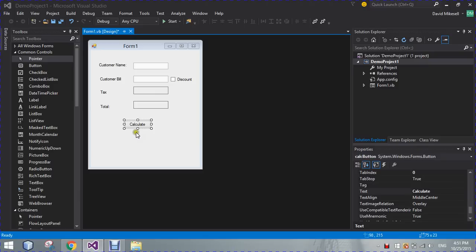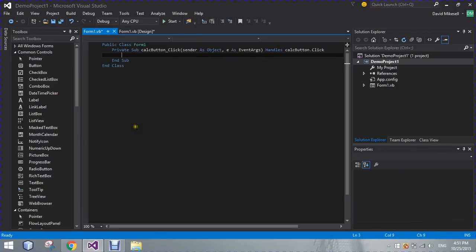So this first one is just going to be setting up the actual code for the project. You can see I have four different boxes here, and the label. I also have the discount option and then the calculate button. Historically, we have done a lot of this in the calculate button, but today will be the first day we walk away from that a little bit.